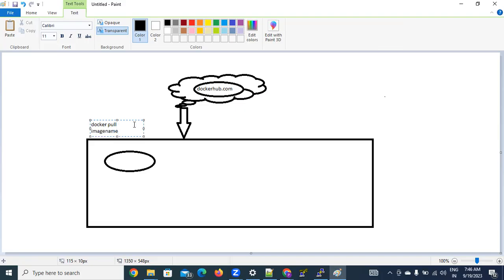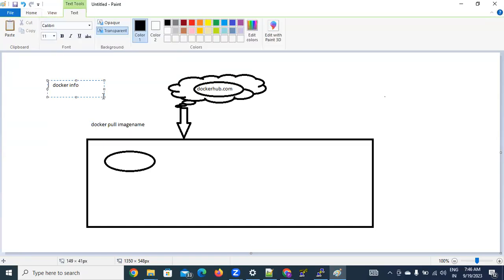If we fire this command, then what happens? As I showed with the command docker info, we will see the Docker client and Docker server.